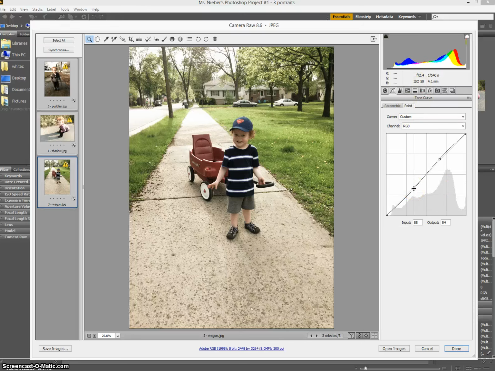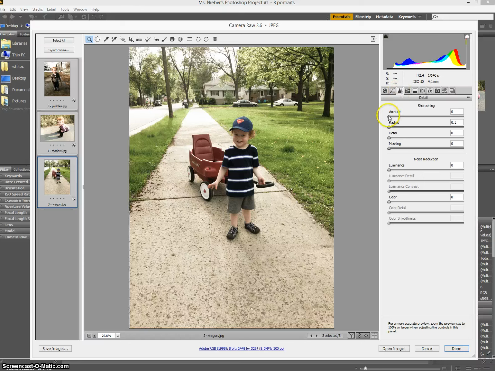Point curve lets you do this yourself. You can click and drag points above or below this line here. If you want to move these more gently, you can let go of your mouse, and while one of these points is selected, use your arrow keys so you can really focus on what's happening to the photograph. A rule of thumb, at least with me, is to make a really shallow S-curve, kind of like that. But again, it totally depends on what the exposure and the light source is like in your photograph.